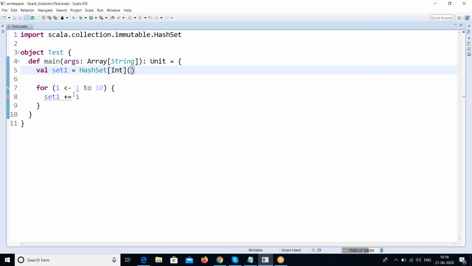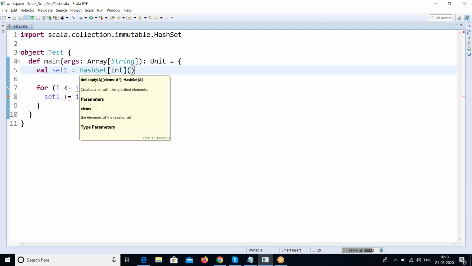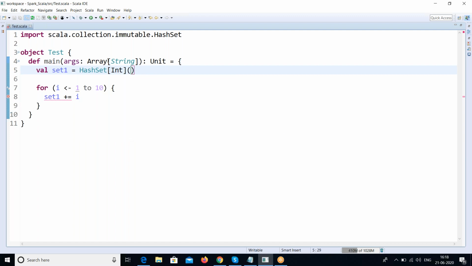I am trying to keep on adding 10 elements to this. As it is immutable, immediately you can see an error here. So what is the point here? This is a clear conclusion: we cannot modify immutable objects. We cannot change the state of immutable objects.